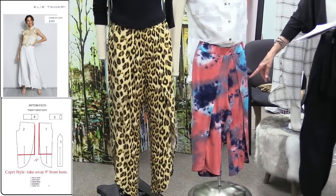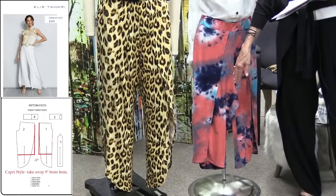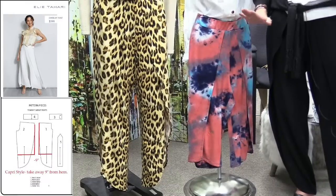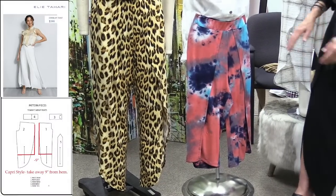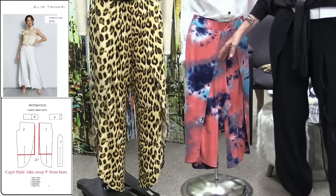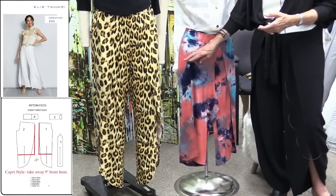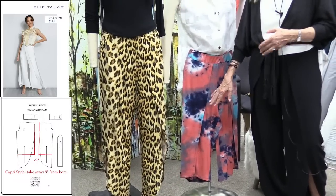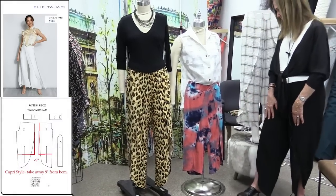Now, the reason I wanted to show you this is because you could drop this line straight if you wanted to. No one says it has to go at an angle. The only reason I did that was the original pant was like that. It was a design feature, and I was just copying that original. But since there are so many ways to do this, gosh, I can do anything with this. I go straight down, whatever I want to do. Okay?